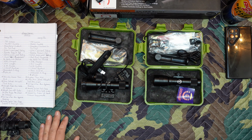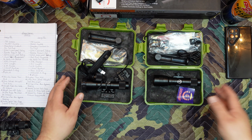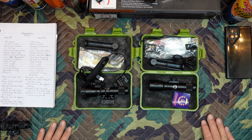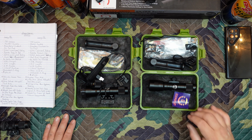So they do offer a third one, which is IR only, same price point, but I don't have that on hand. And that would be a completely different analysis for that one. But very good. Very, very good lights.